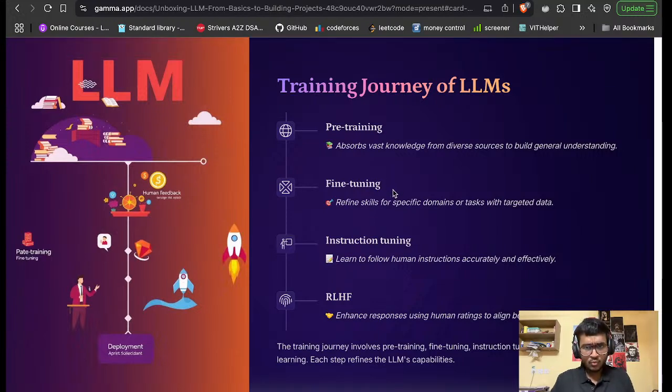So what happens in pre-training is, at first it needs to understand our language. For example, it needs to know the structure of words. For example, photosynthesis is a process. Those tokens should be in a particular sequence. They can't be random. To make the model understand, a lot of books, data, news, and everything is fed into the model, and it is pre-trained.